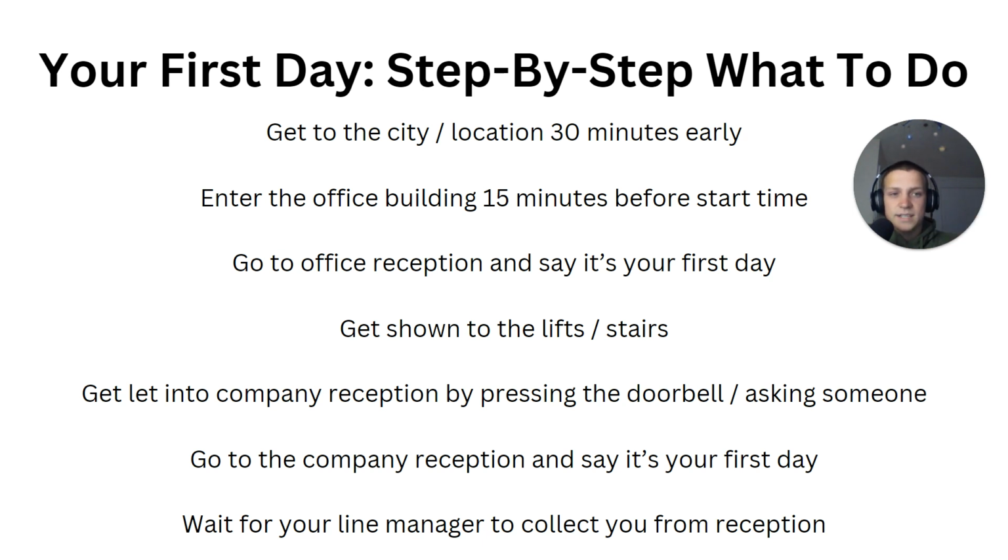So usually this is how offices work. If you're a company like an engine company or a car company and you have specific manufacturing facilities, then you'll have your own facility. It'll be different because you'll just have one reception. But in general, if you're working an office job, you'll have an office building. It might be 20 stories. If you're in London, it might be 100 stories, right? And you have different companies on each floor. Some companies might have 3 floors, some have 1 floor, some have half floors. But basically, it's this big office building with a bunch of different companies in there, and it's managed by one reception at the bottom, which is a sort of generic office reception.